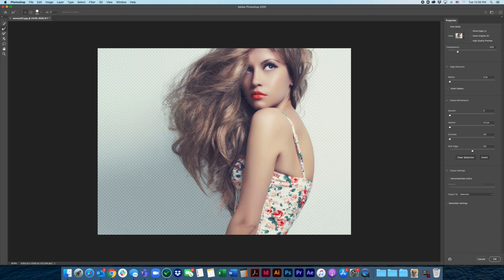And what this refined edge brush tool does is it's a smart tool. It just finds the pixels that are more finite and brings those forward, and then what isn't, it causes to disappear. So what I'm going to do now is I've gotten all the soft areas around her hair.